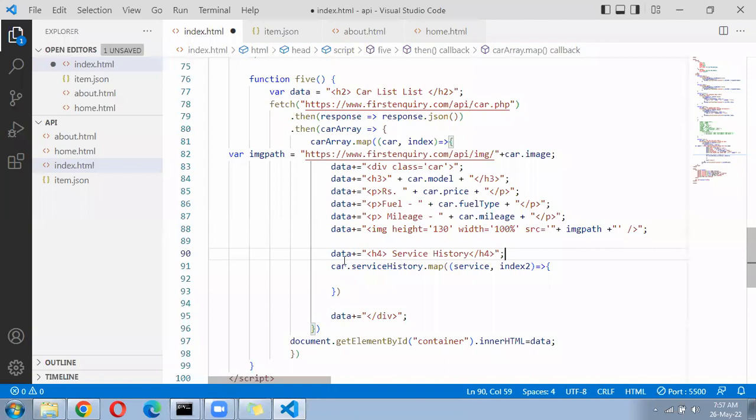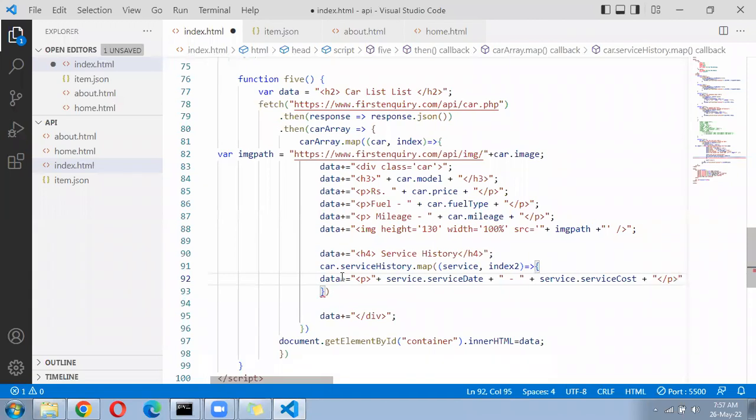Below the service history we can use a p tag also, data plus equal to, open the p tag, and put inside the date and cost, that is service dot service date, plus, you can use here service dot service cost, plus, and we close the p tag.